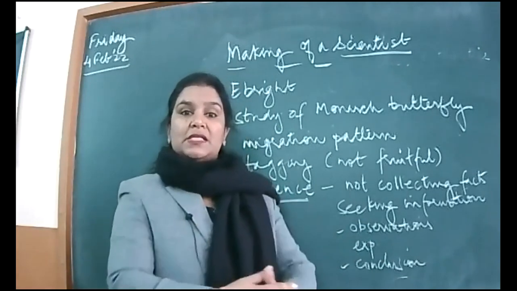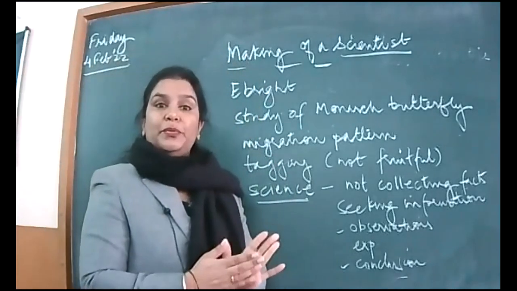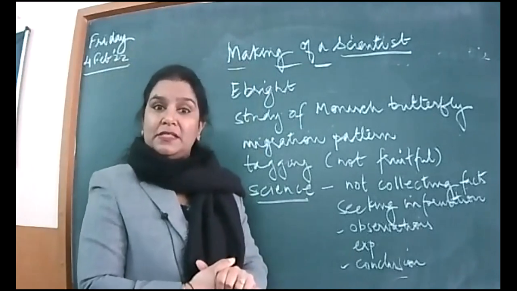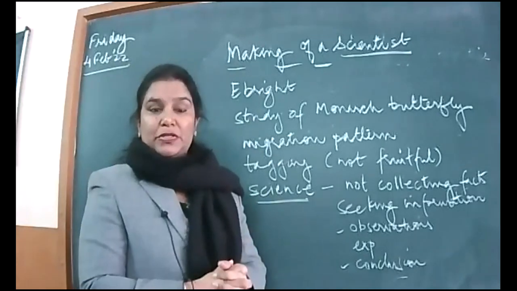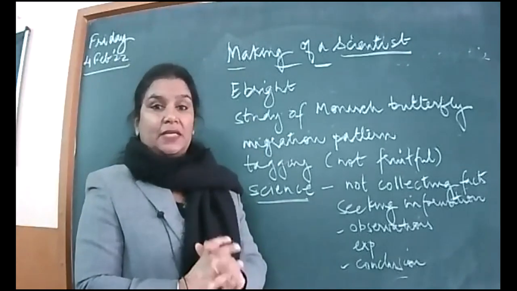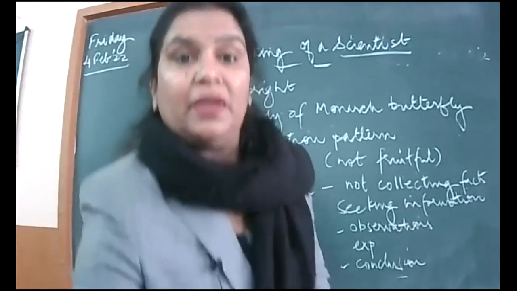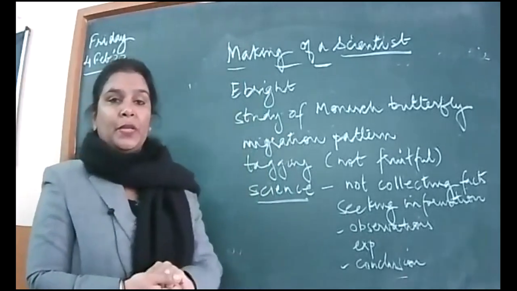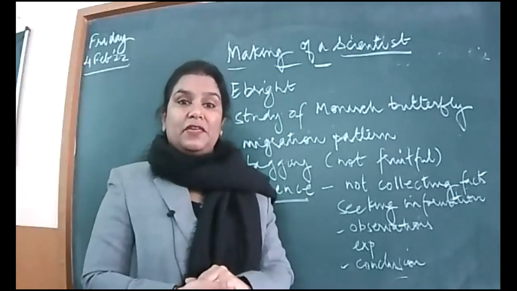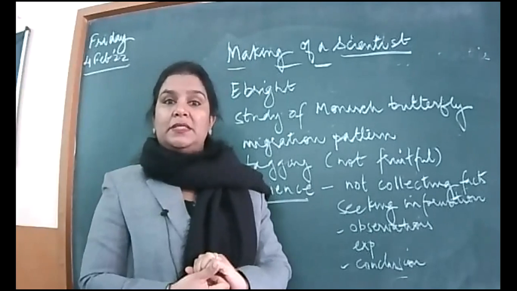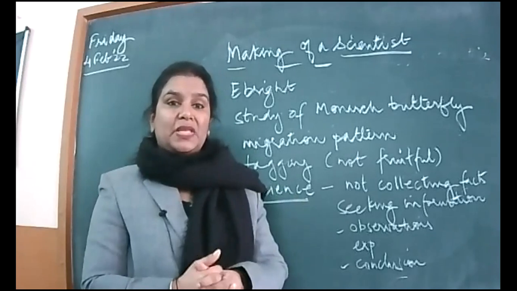And he was such a successful one that at a young age, when in this very reputed journal only senior scientists and reputed scientists could get their articles published, his article was published when he was a college student, right? And he gave a very important theory, the cell division theory. And as we know how important these theories are for the development of sciences, and how he started on this. So Ebright, as a child, he was alone.